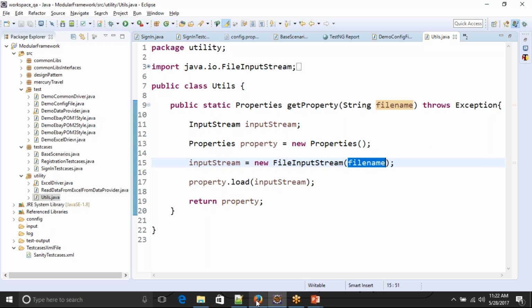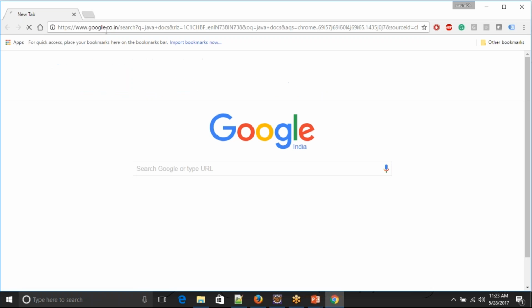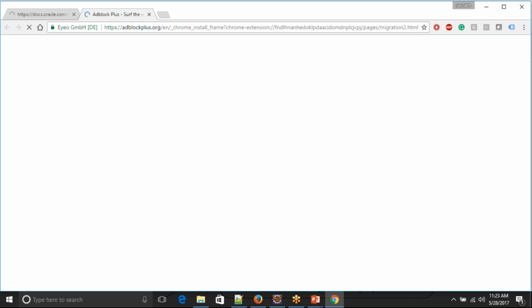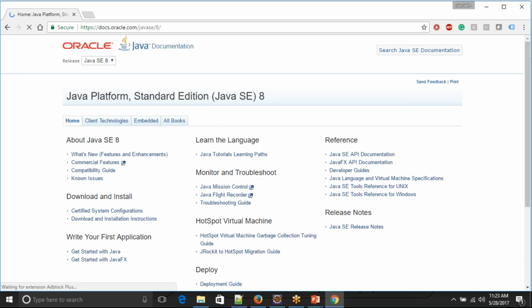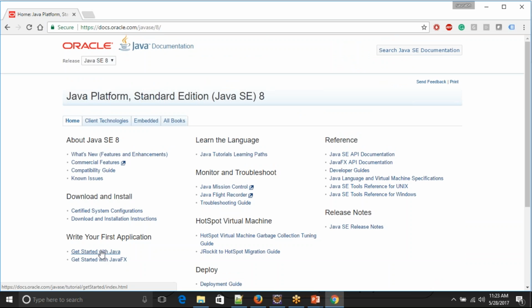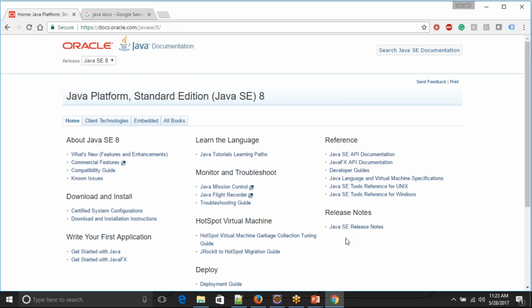Okay, so to discuss in detail about these input stream and output stream, let me quickly go to the Java docs. Just a second, let me search. I guess this is the API.